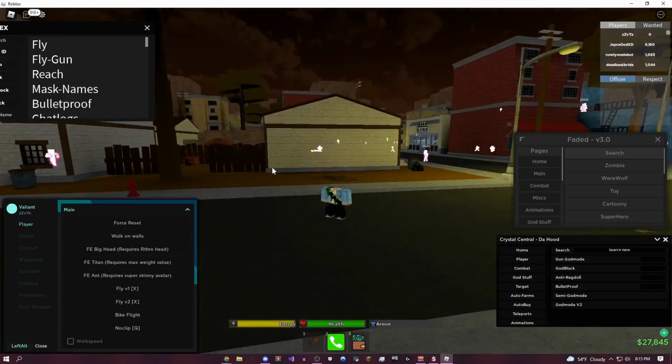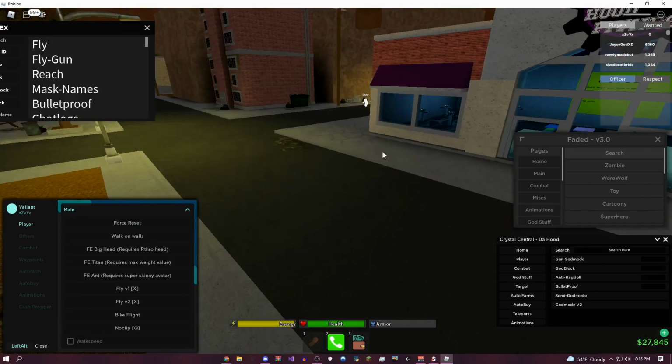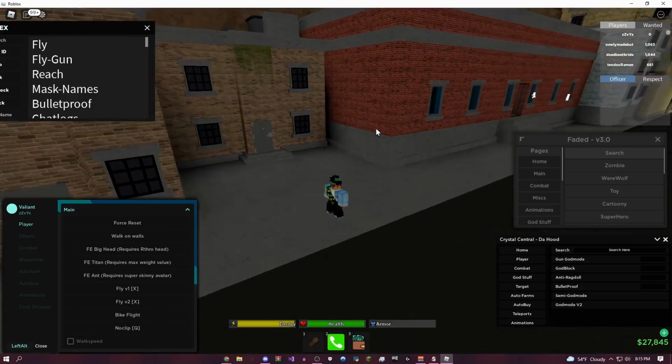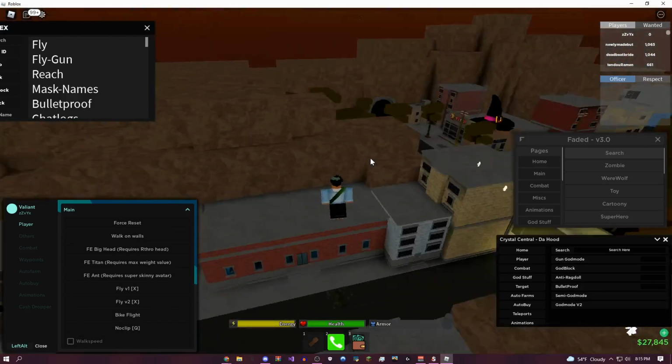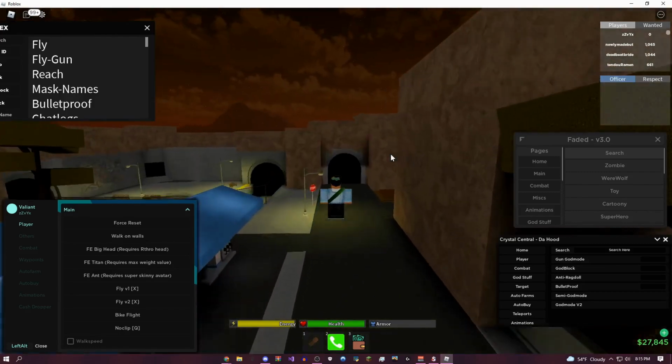And let's say you want to get rid of everything that you've just done to yourself, I'm just going to come up here to the very top of the player tab and click force reset. So just like that, it's going to take a few seconds, but it should reset your character. Let's see, 3, 2, 1, boom. So all the stuff that I did is completely fixed, and you don't even need to go into that weird ragdoll state and wait for someone to step on you.